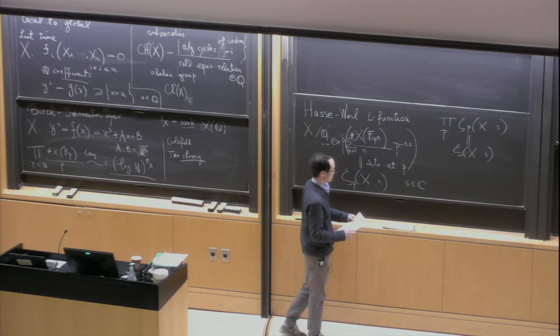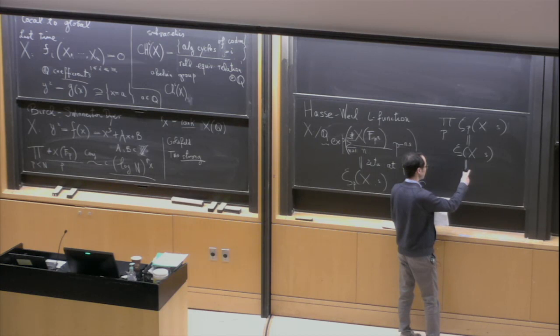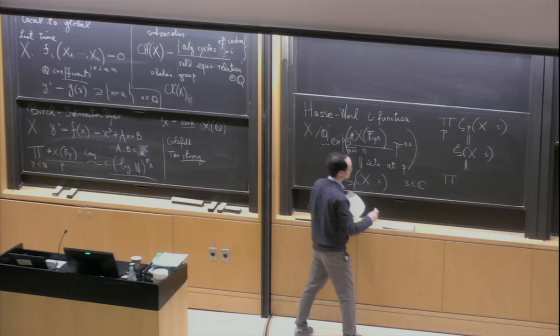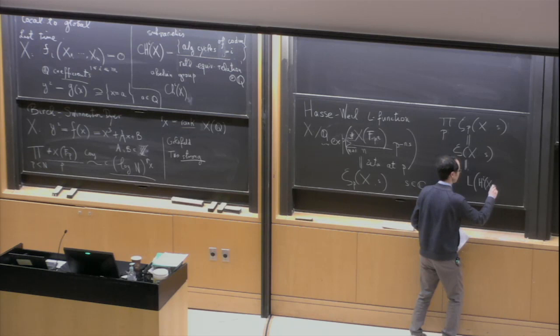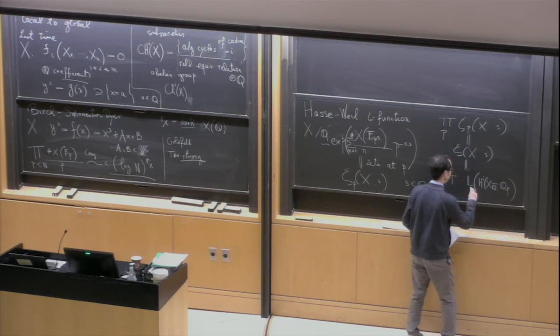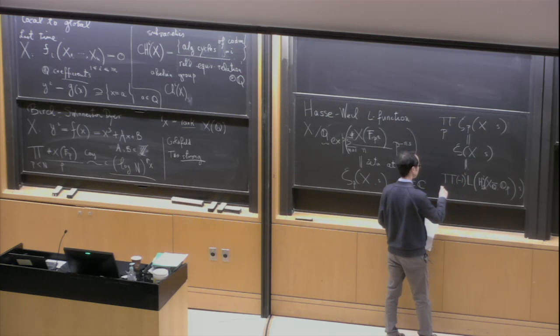So now we know, by a long series of work of many people, Grothendieck and Deligne and so on, that this has a decomposition. Let me assume it's smooth projective and so on. So I have a decomposition according to each degree of the cohomology. Let me consider the p-adic coefficient, the p-adic cohomology, with s variable, and its alternating product where i goes from 0 to twice the dimension.